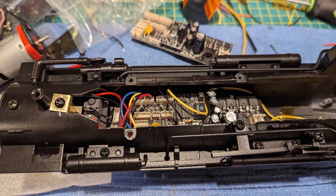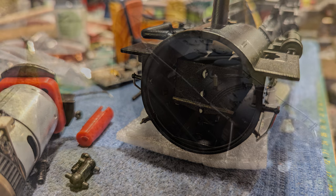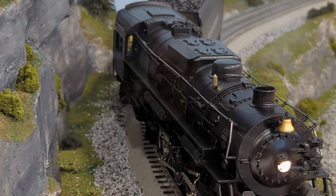It has the Polar Express sound card that all of the Lionel scale Polar Express Berkshires have in them. And then it has the Legacy controls with the amazing speed control and the amazing lighting and smoke features. The whistle steam on this engine is really nice. I love how I was able to drill the hole perfectly next to the whistle that I mounted, going straight up into the air. When you blow that whistle, it just looks amazing. And speaking of amazing things, is that whistle itself.